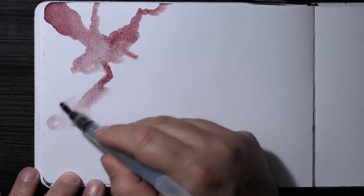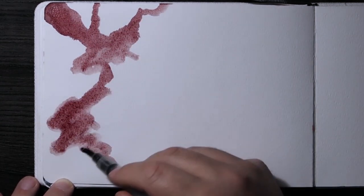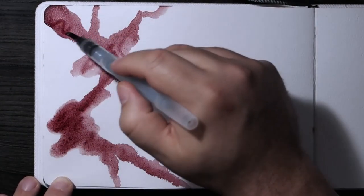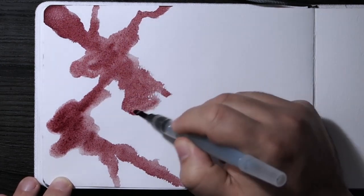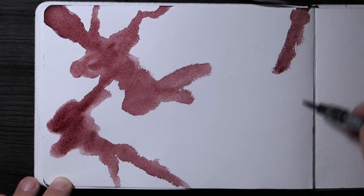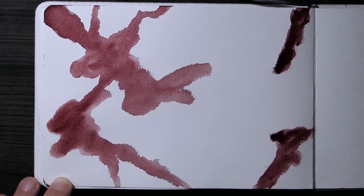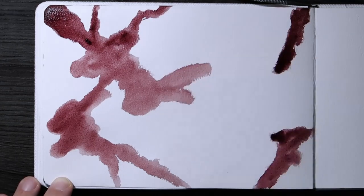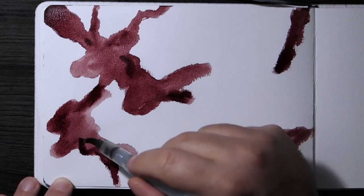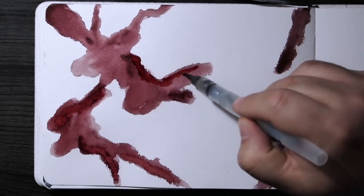This was supposed to be the original video using the reference photo. It got way out of hand. I started it just like I do every other abstract painting, but it just didn't work out the way I wanted. It got darker and darker and muddier. I used darker colors, granulating colors, and that lunar black — it just makes it look gritty and dirty. Then I had the bright idea of adding some ink to see if that helped, and that did not help.